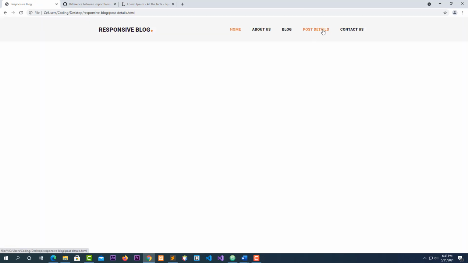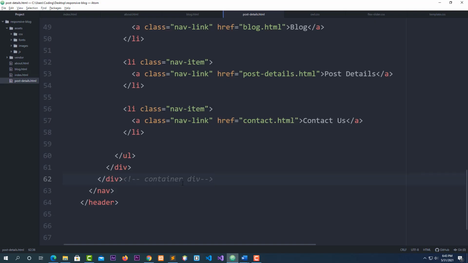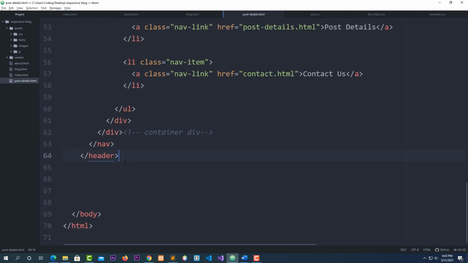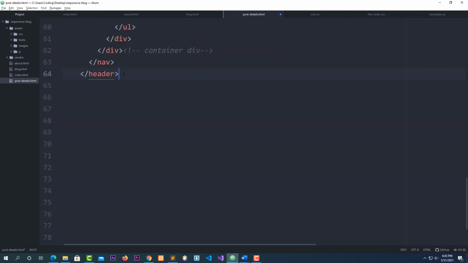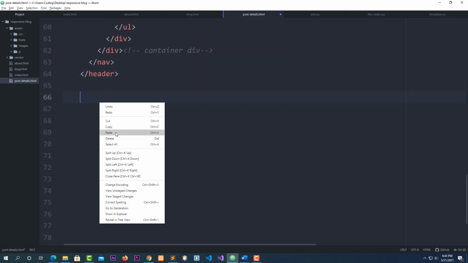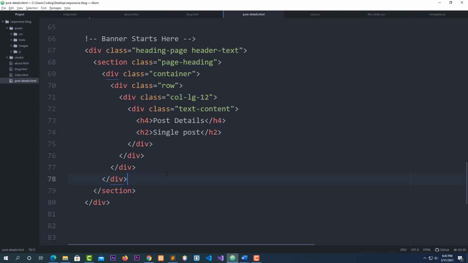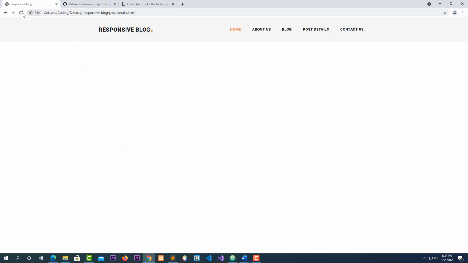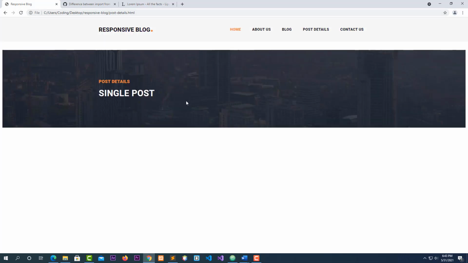Click on it. Okay, now we have it right here. Okay, now we are going to do the same thing, guys. Adding, hard coding this part. And first thing, after the header, I'm going to paste. This is how. Okay, and save everything. Go back, refresh the page. We got this. Okay, this we call single post.